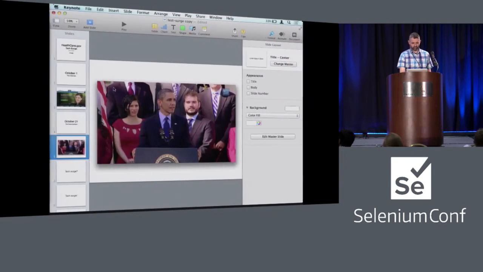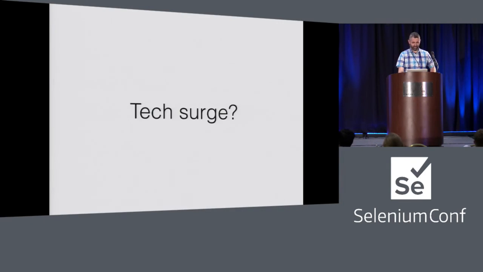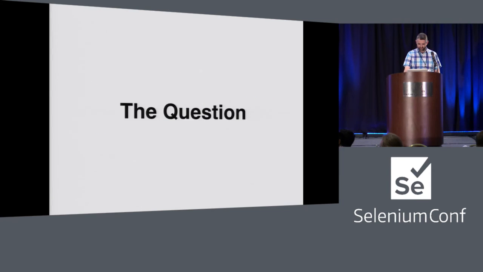All right, applause, applause. Not for me, for him, right? Okay, yes, what, president, what, huh? Tech surge, what the hell? Tech surge, right. So, of course, I was watching this on TV just like everybody else. I was at home, heckling the president, just like everybody else. I was tempted to start a betting pool on how many self-inflicted digital disasters Obama will have to officially apologize for. That was the 28th of October.